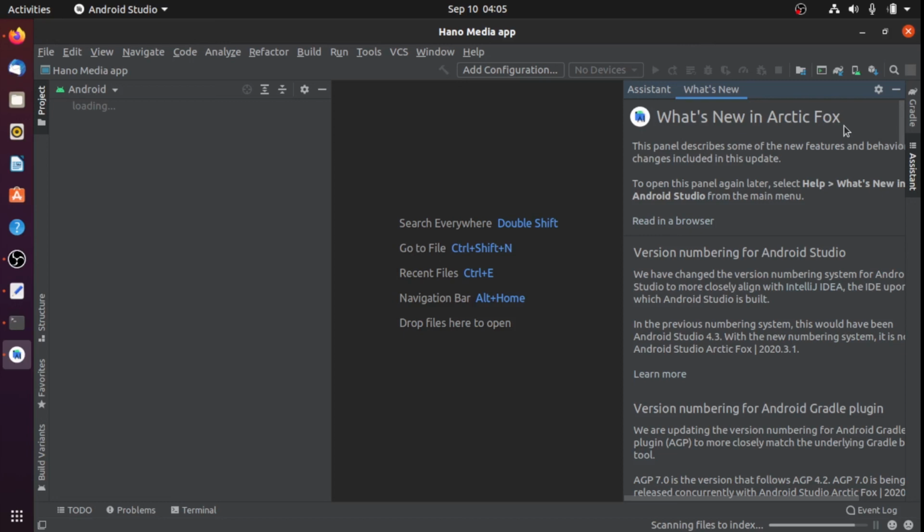And when you scroll down, you can see all the things, there are the features if you want to explore more, but it is still scanning first to index, and you have to wait. It's indexing the dependencies and modules, wait. It is indexing the JDK. And as you can see now, it is trying to import the Gradle project, and now the Gradle is downloading.